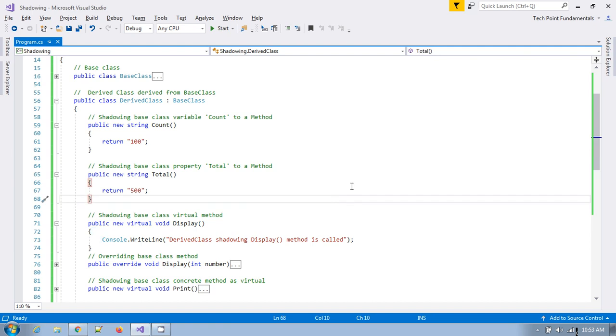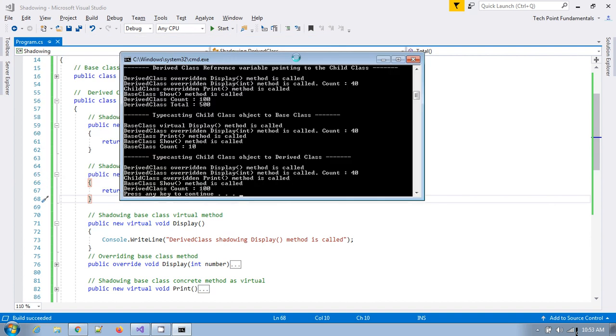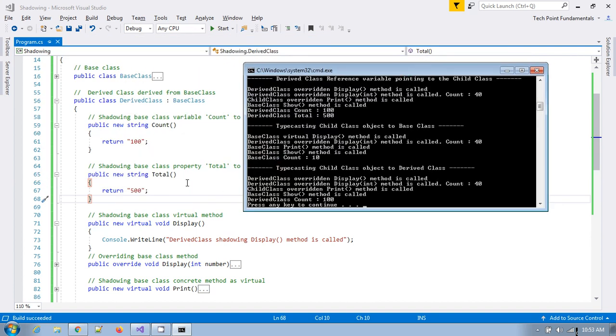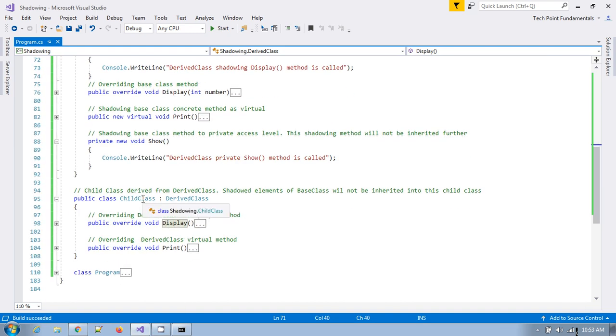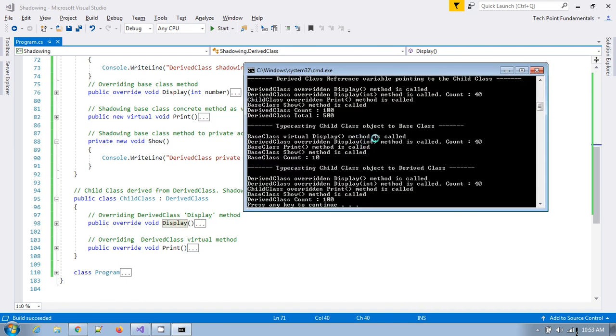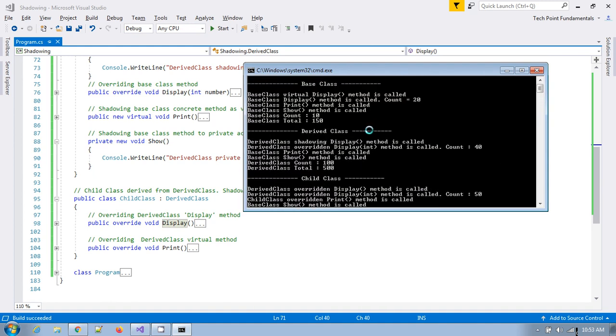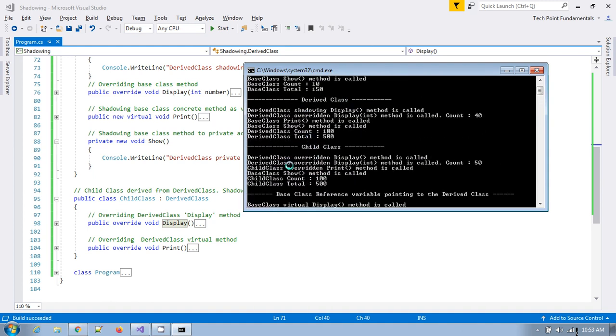So let me run this program so that you can get a clear picture. Here, when we are calling this display method from this child class, if you call this display method from the child class, the derived class version is called, not the base class version.